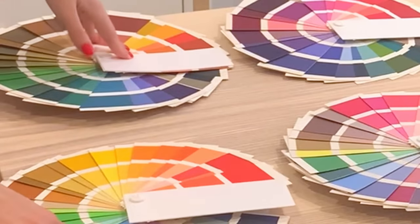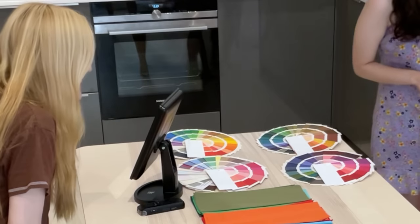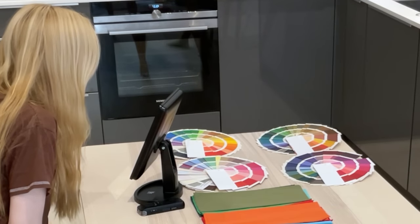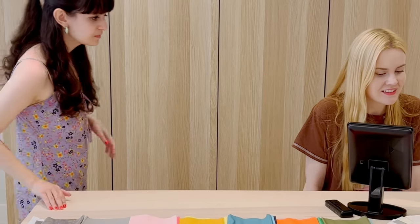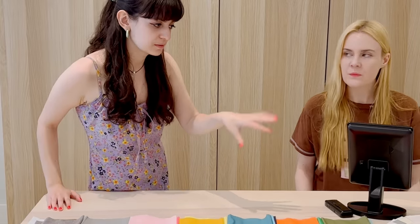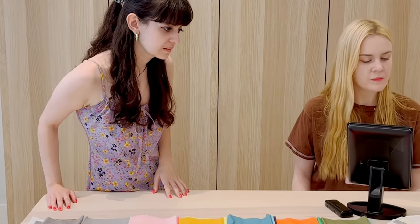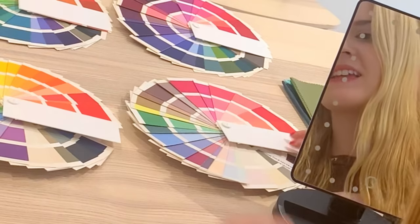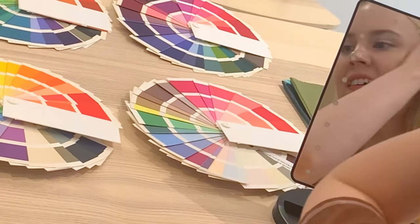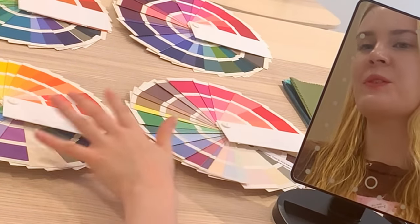Yeah, it's really interesting the way they're grouped. So when you see them all together like that, you can see they all have their own vibes, their different feelings. So you were saying you're more drawn to this palette, you would say? Yeah, I think either this one or this one, I'm torn between these two.